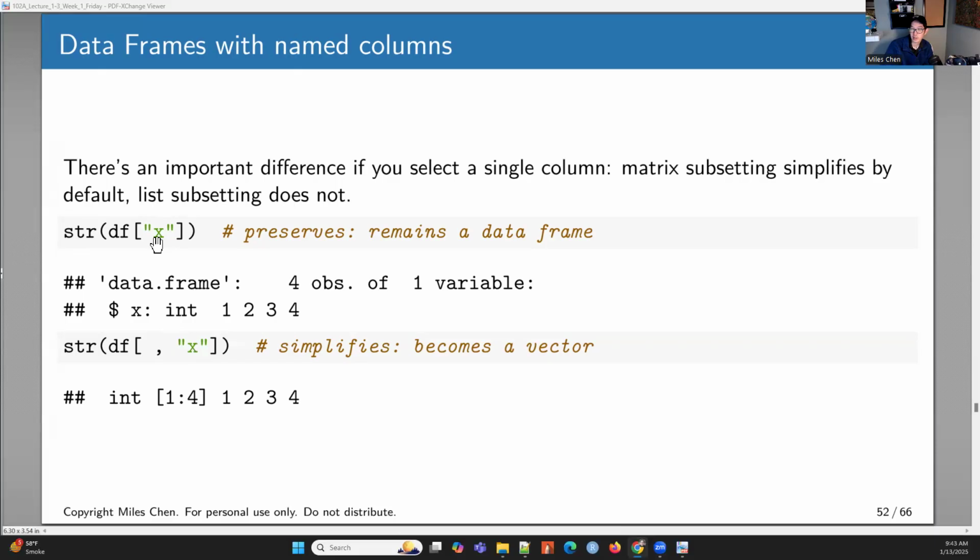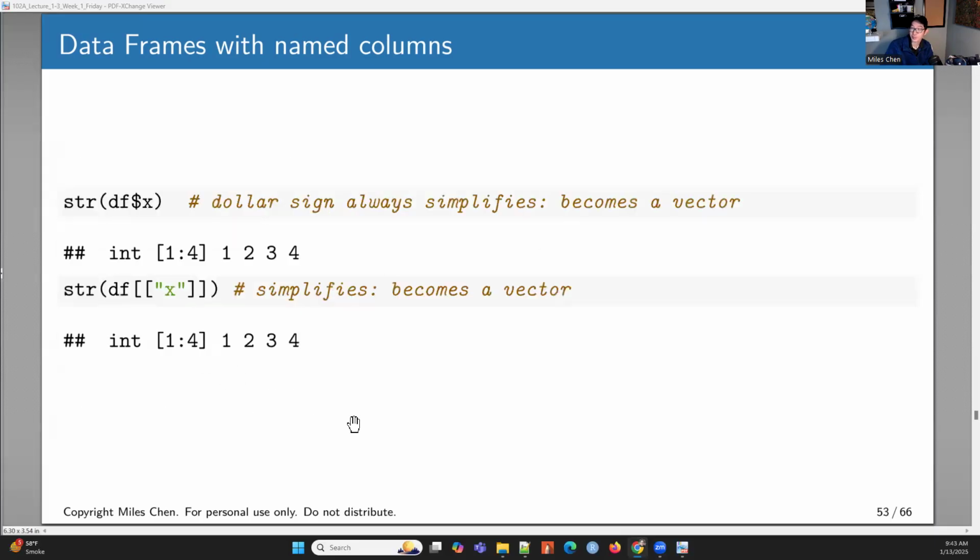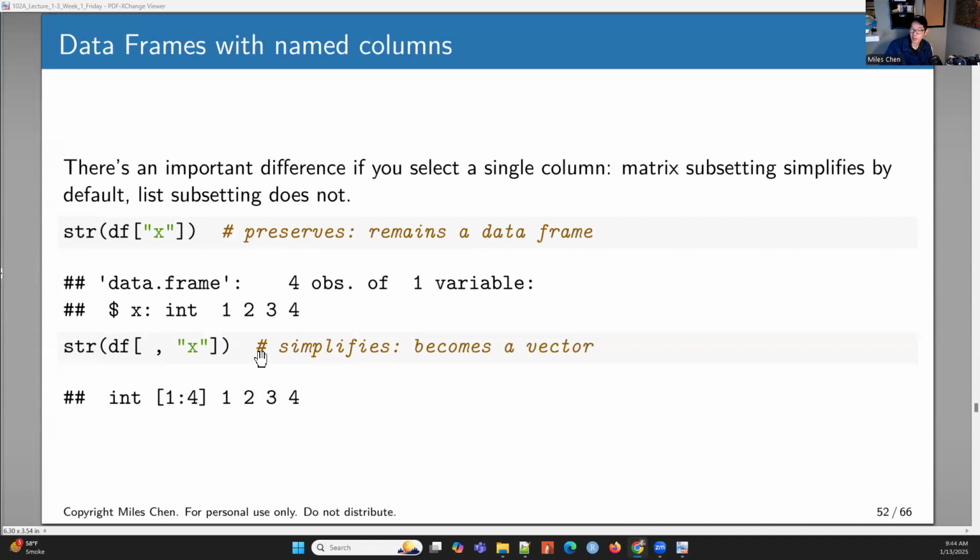So data frame single square bracket X will return a data frame with one column X. Data frame square bracket comma X will return that column, but simplified as a vector. Dollar sign returns just a vector. Double square bracket returns just a vector. So just be aware of how these methods will return vectors, and this one will return a data frame of one column.